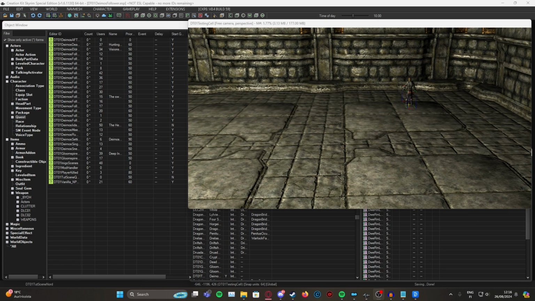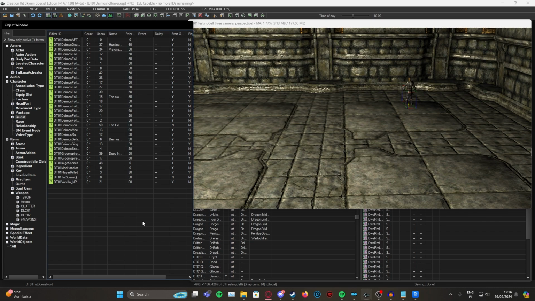Hello there everyone, I am the Sergeant Duggo and today we are back in Creation Kit on another tutorial, and today we are going to touch on scenes. One of the more important things whenever you are doing any mod. So we are going through 3 different methods to actually activate a scene. And the last one is my personal favorite, and it is going to be used a lot if you do dungeons or anything else like that. So without further ado, let's start.